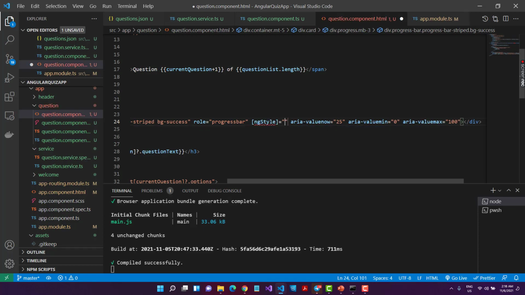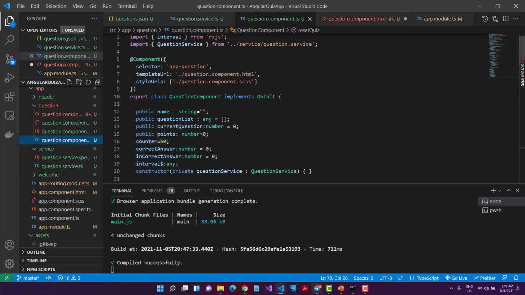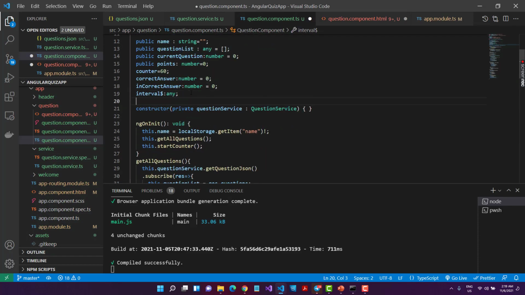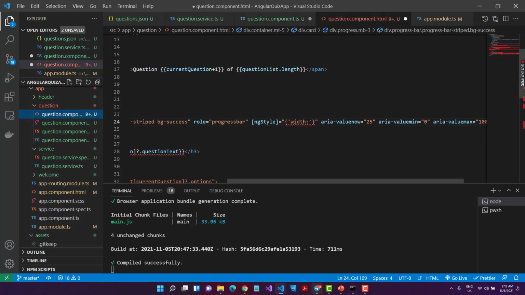All right, and this ngStyle is very simple actually. We are just passing this value from our property. So this will have a width. Let me just add a width here in single quotes. I'll say width, and the width I want to pass from a property which I will create now. So let me create a property first, somewhere here, as progress, of type string, and starting from 0.